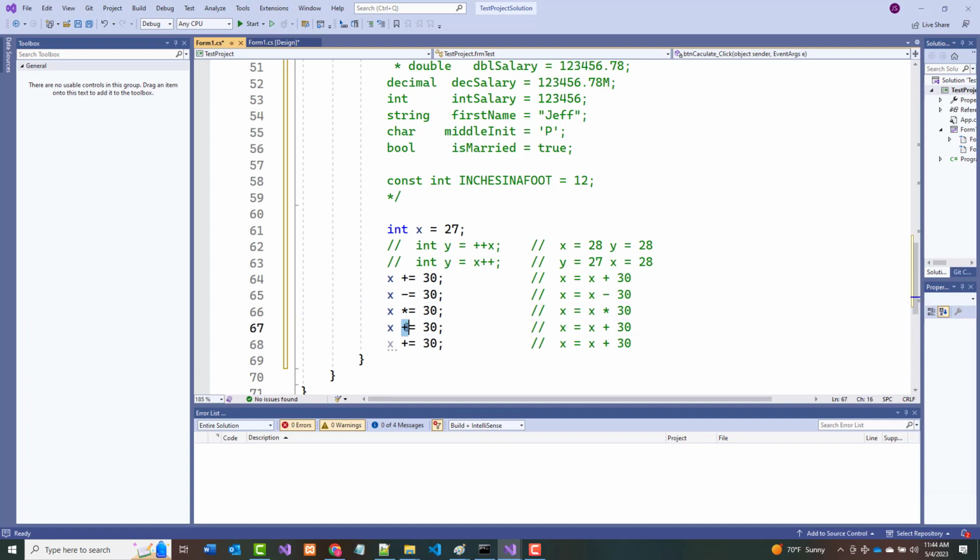This would be a shortcut for saying x equals x divided by 30. And this would be a shortcut for saying x equals x modulo 30. So they're just shortcut operators. Again, if it confuses you to do this, then write it like this. It's totally fine.